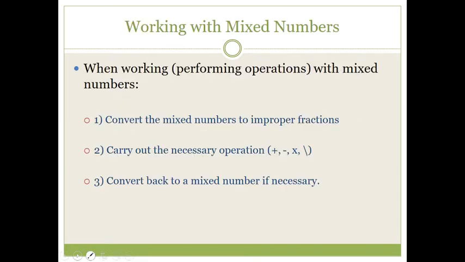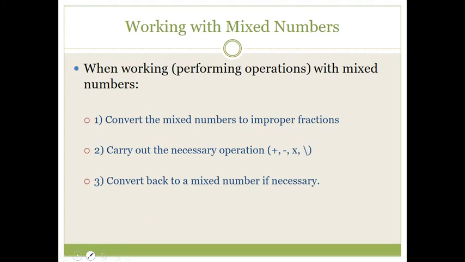So the reason we went and showed you this is so that you can work with mixed numbers, including carrying out all the operations of addition, subtraction, multiplication, and division. When you're performing these operations, the way I prefer to do it is just convert the mixed numbers into improper fractions. Then go ahead and carry out whatever operation you need to do, add, subtract, multiply, or divide. Then if necessary, convert your answer back into a mixed number.